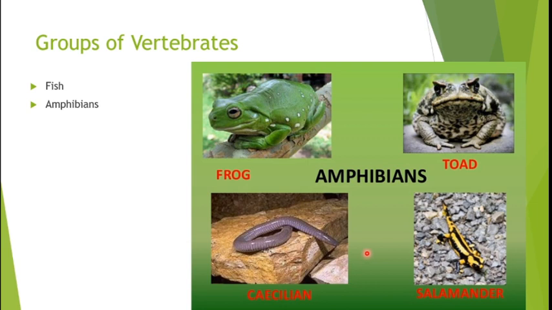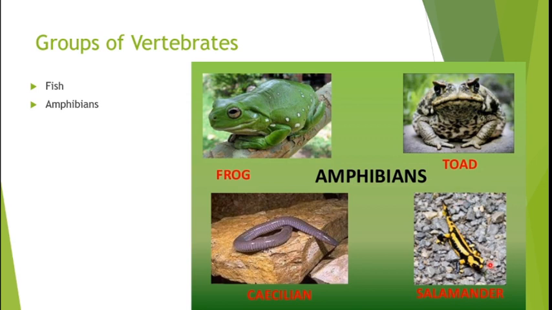Okay, we're going to study mainly two: the amphibians without tail and amphibians with tails. This is a Sicilian, which is a very rare amphibian that you don't know. It's similar to a snake, but it's an amphibian. It's not a snake. And we've got the frogs and the toads, which you do know, and the salamanders, that you should know as well.